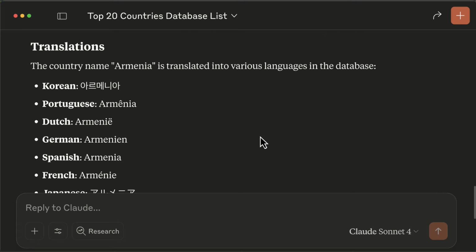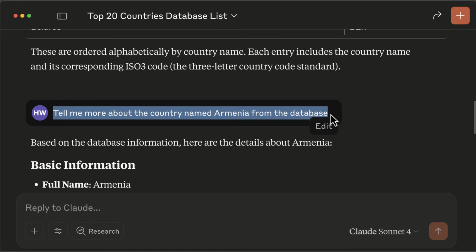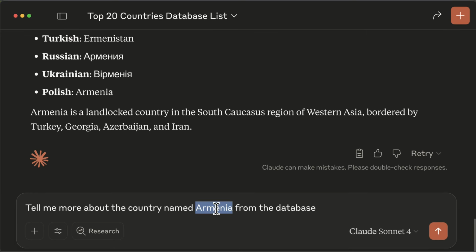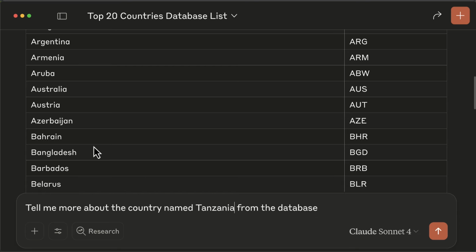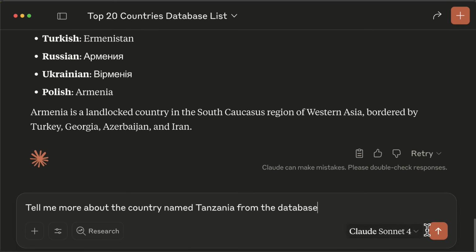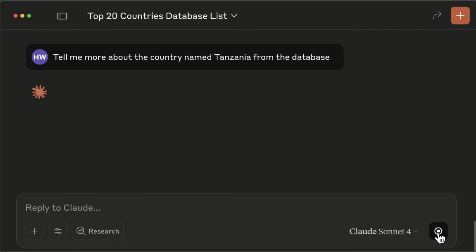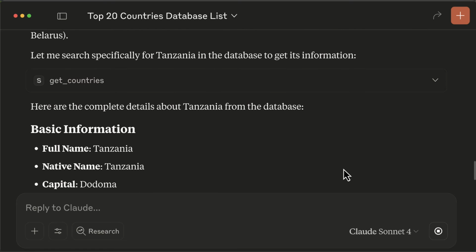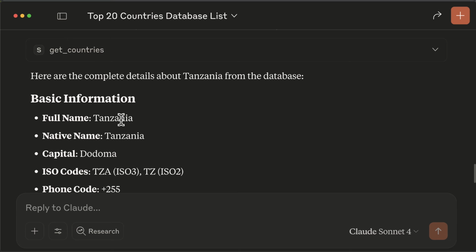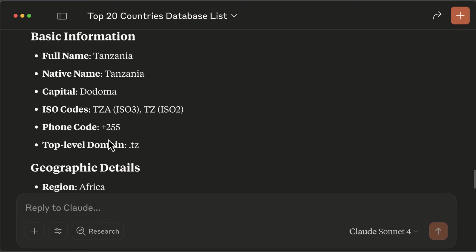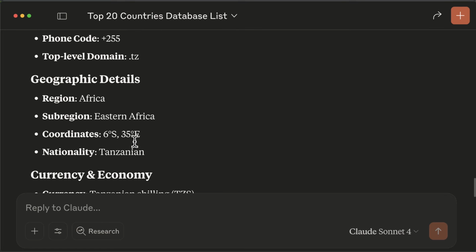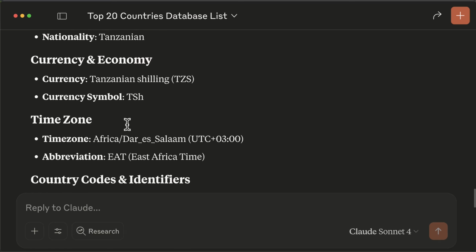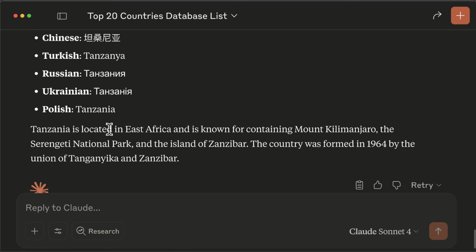And I can do the same thing just to show you that this works. I can say the same query. Let me go back all the way and copy this and paste it in, but instead of Armenia, let's just say Tanzania, because that's a country that is not here, that we pulled in here. So you can see what will happen. Let's run. It should pull the tool. Okay, there we go, get country. So now you will notice the response will get name Tanzania, which means that the parameter is going to go and fetch all the information about that country. Look at that. Basic information, Tanzania, native name, capital, ISO codes, phones, geographic details, and coordinates, of course, and all of these pieces. All right, very good. So there we go.